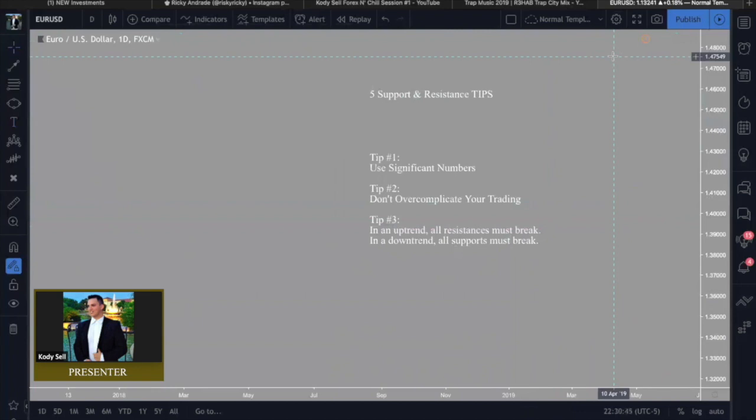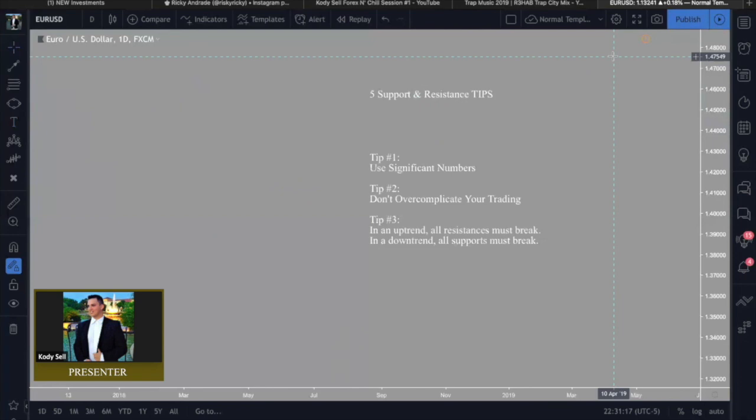The idea is that a lot of people struggle when coming up on a support and resistance level because they don't know whether or not they should trade the bounce or if they should trade the break and what they should be looking for. So this tip is kind of an introductory tip to help with that problem. Now, there are a lot of things that you're going to learn at a later time that's going to help you really trade those levels with high efficiency, but this is a great start.